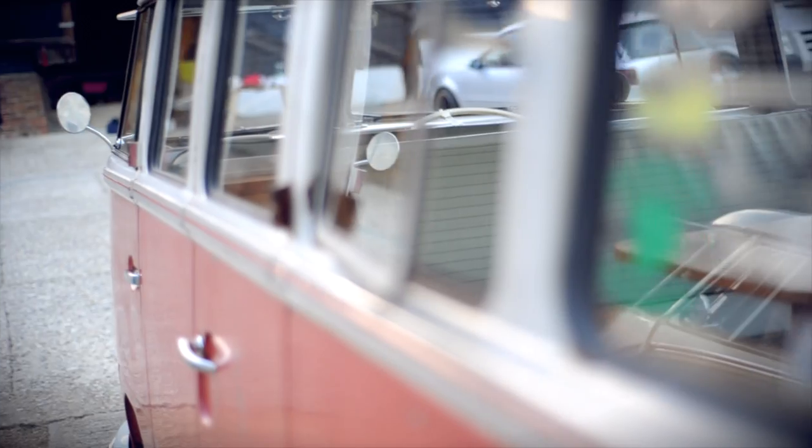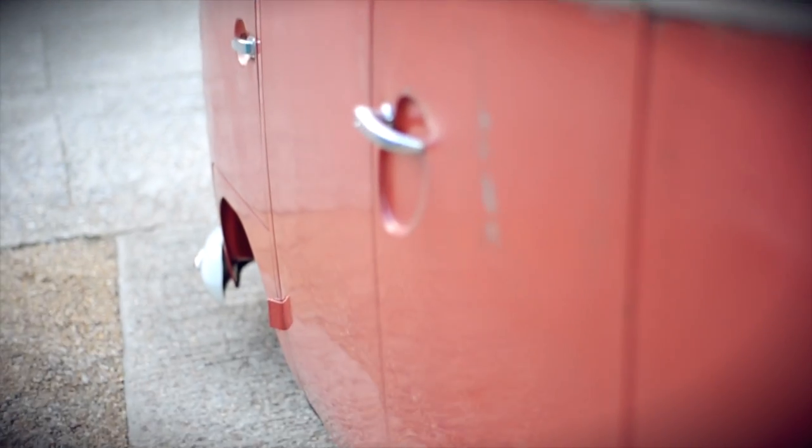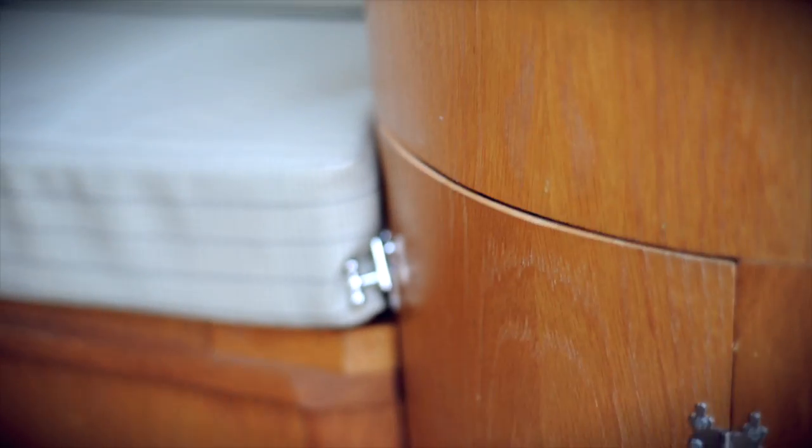The first time I took the van out on my own and camped out by the coast overnight was a rewarding experience, to be honest. It's a lot of blood, sweat and tears to get to that point, and that night was quite special, quite unique, to have made it and got it onto the road. So yeah, the first time staying out overnight was a good thing. It made me feel rewarded.